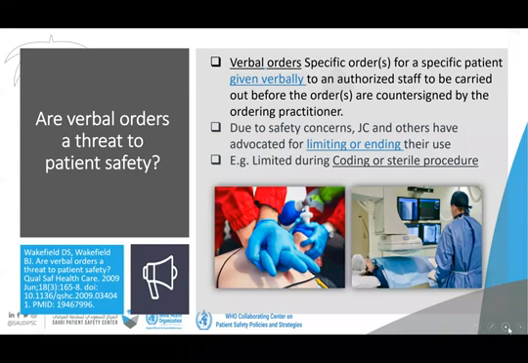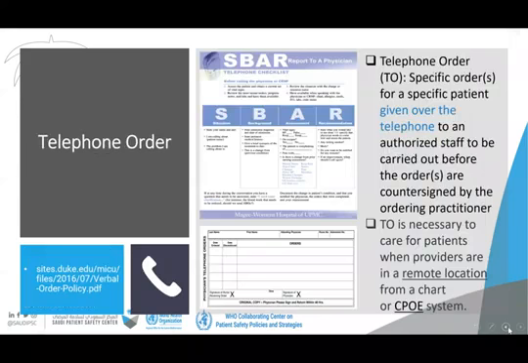Number 3, regarding the telephone order. It's a similar concept to the verbal order. The only difference between the verbal and telephone order is that this will usually happen if the physician or the ordering practitioner is in a place remote from the patient's site. Maybe the surgeon or the physician is in the operating room or the emergency department and something happened in the ward. He is far away and the situation mandates a telephone order.